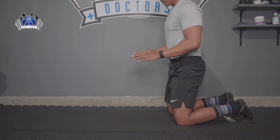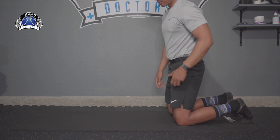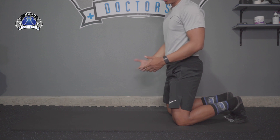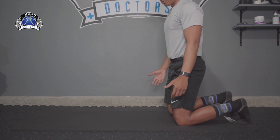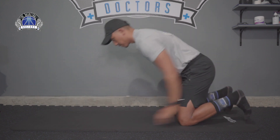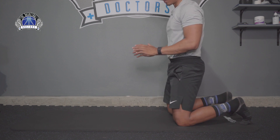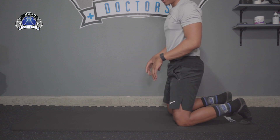In one variation you go all the way down absorbing the impact fully, and in another you stay a little bit more stiff. For the full absorption version: fall down, two hands absorb all the way down, then push back up. Key mechanics — try to land at the same time with both arms so you're not biasing one side, and slowly decelerate to a stop before you face plant.